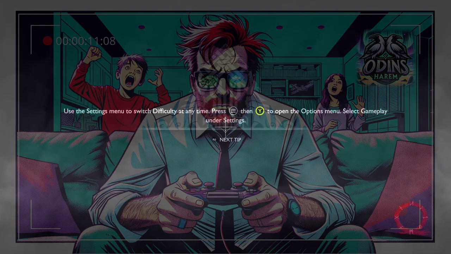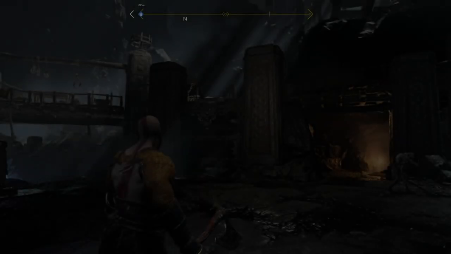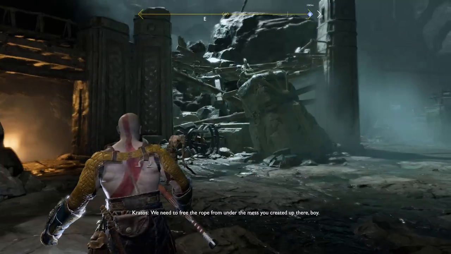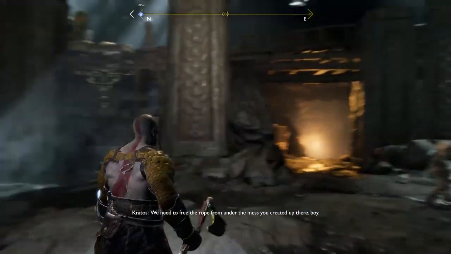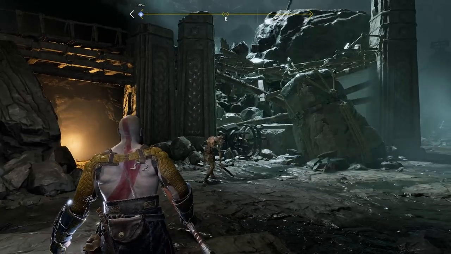Another episode, another installment of God of War. We're going to continue our quest to scatter Mother's ashes. We need to free the rope from under the mess you created up there, boy. Maybe there's a way up there through that passage that I'm in.